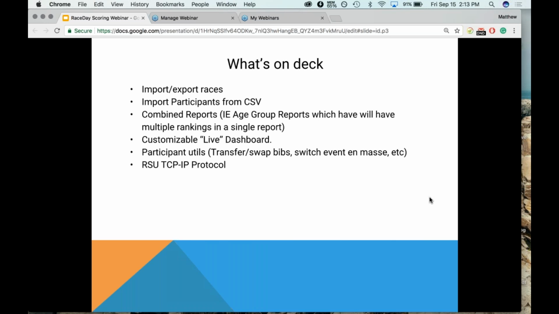Very shortly, we're going to be adding the RSU TCP/IP protocol. And what that is meant to be is we're going to be putting out a protocol for anyone who wants to write a chip system output stream type. We're going to be defining a single stream type so that anybody out there with their third-party systems who wants to make some RFID systems off the shelf, if they can write to this protocol, we'll be able to integrate with it very simply. So working on that right now. We've already got some people who are really interested in this, so we're pretty excited about that.